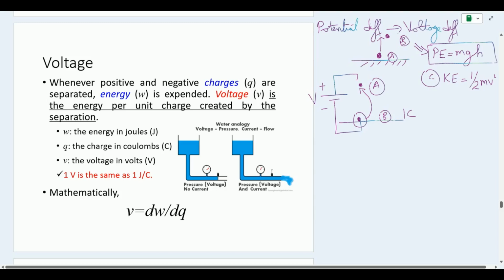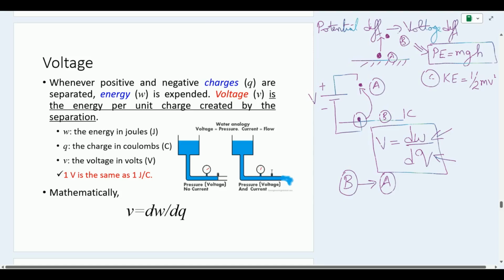So voltage is basically defined as the amount of energy needed to move a charge from point A to point B. And again, we are interested in the small amount of work done to move a small amount of charge. So we differentiate, and write dW by dq. So voltage is basically the small amount of energy done to move a charge from one point to the other, from point B at the rest level to a higher point, in this example point A. So this is how we define the voltage.